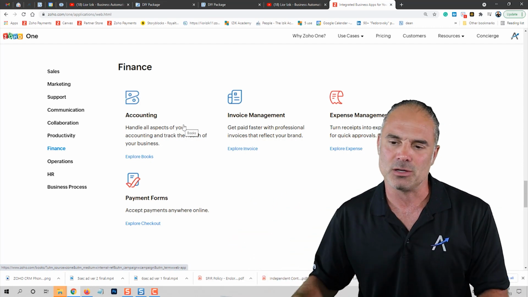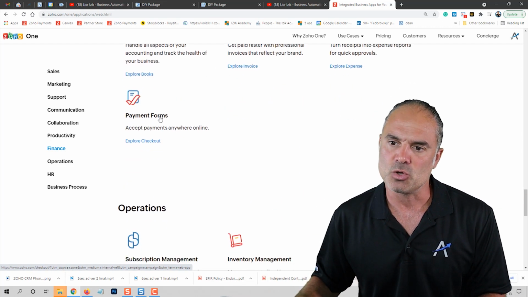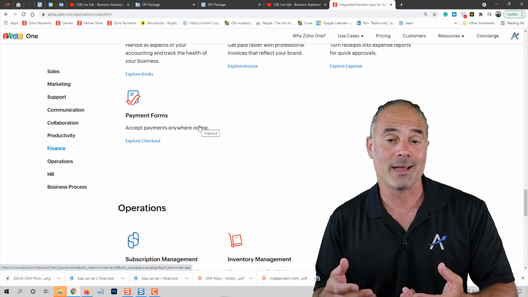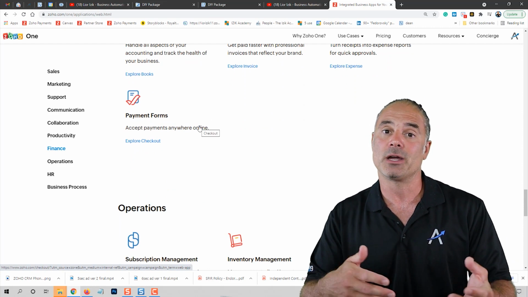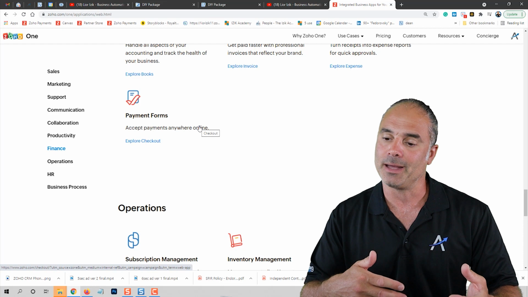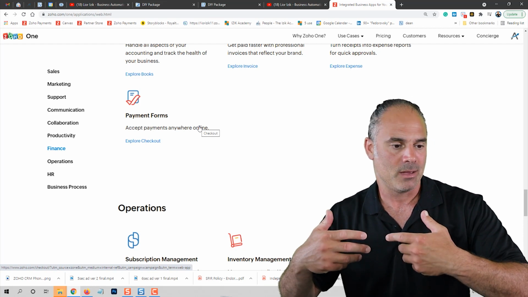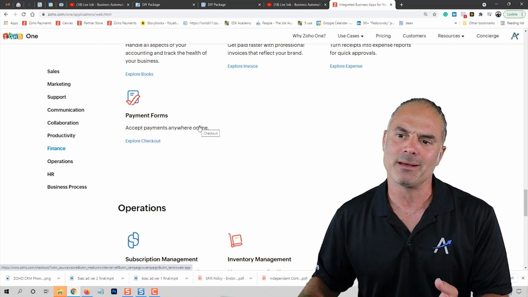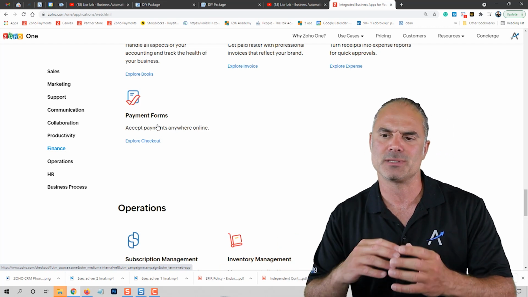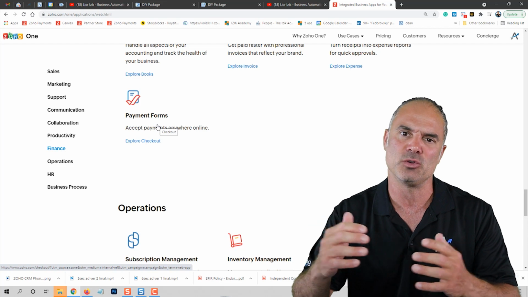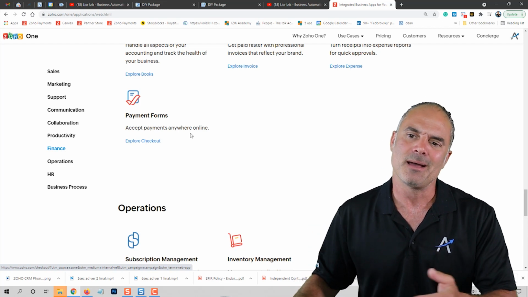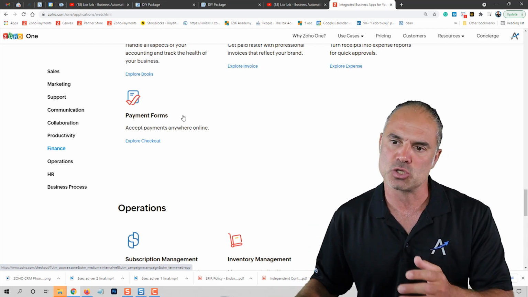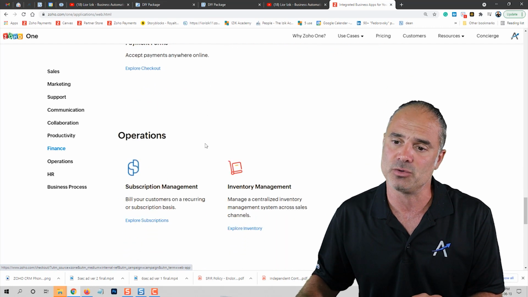So it's all integrated and it works great. Zoho Checkout is a checkout mechanism that allows you to create some kind of an online point of sale to collect information from the public. I don't like it so much because there are some problems with currencies if you're using multiple currencies. I personally do not like this solution so much, but it's available if you need it.